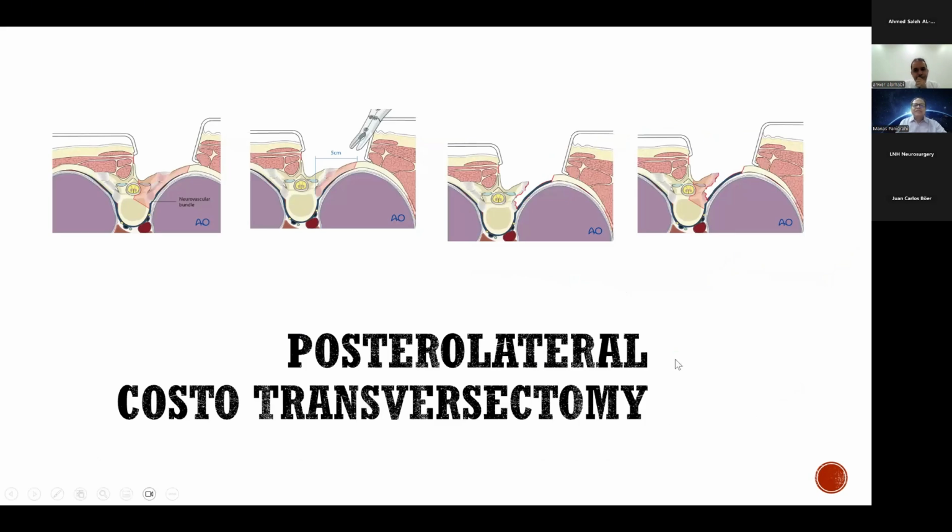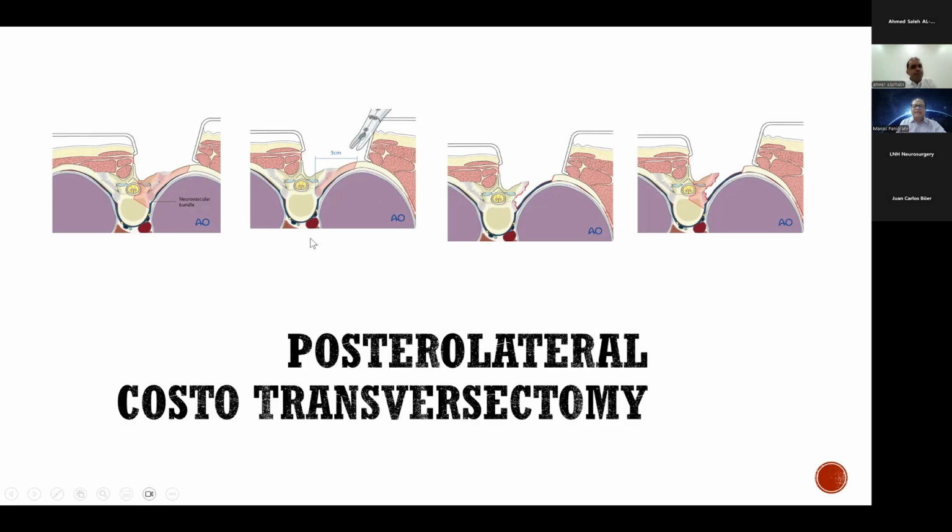In a posterolateral costotransversectomy, one does it similar to laminectomy. Some people use a linear incision, but we use a curvilinear incision and reflect the flap, and then reflect the muscle transversely and take out 5 centimeters of the rib. Whereas in a lateral extracavitary, you remove 9 centimeters of the rib, and then expose the pleura to have access to the body. So the difference between a posterolateral approach and a lateral extracavitary is the extent of rib removal as well as how the muscle is resected.